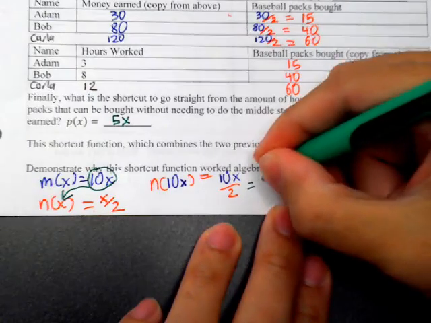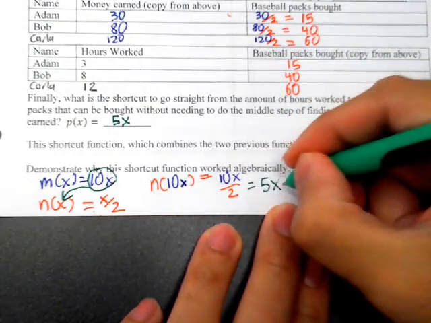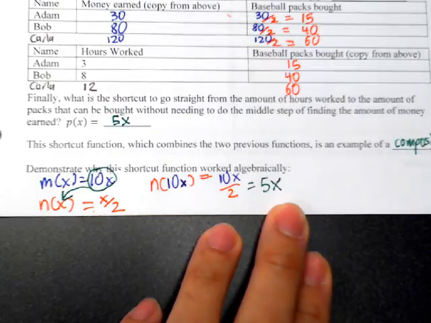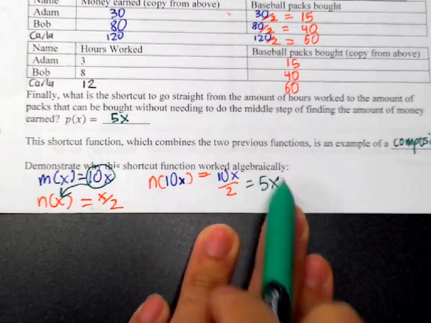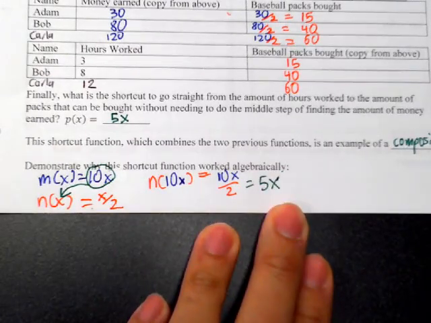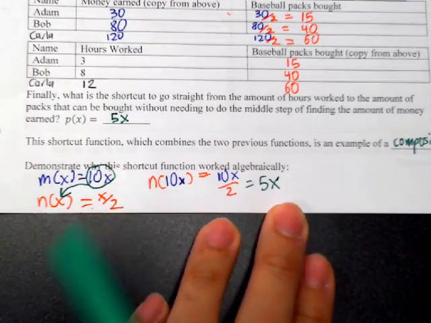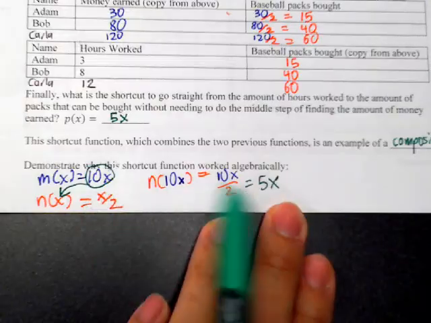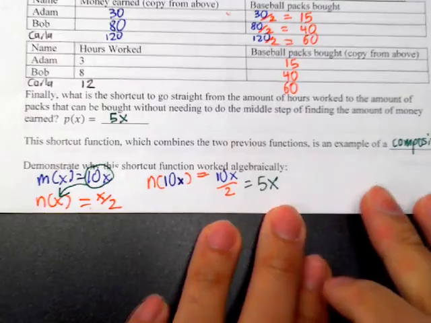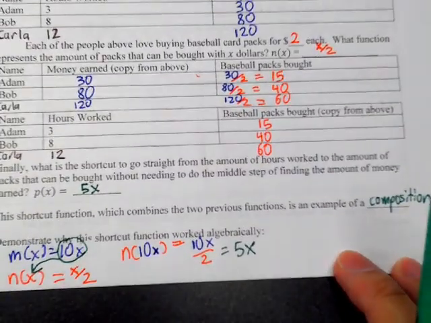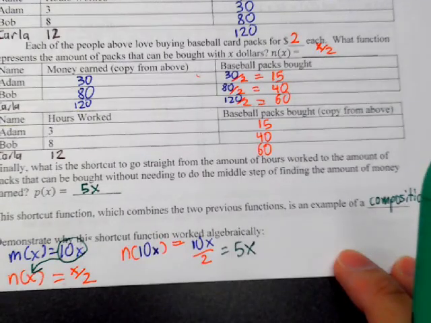Okay, so this is a composition, right? We took the two separate functions and we combined them together into a single function. Compositions can be beneficial because they can save us time. Instead of doing two different things, we can go straight to the answer by using the composition instead. So any questions about this, well, the entire front page? Okay, let's go ahead and turn to the second page then.